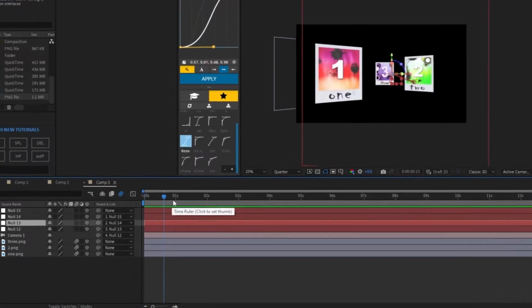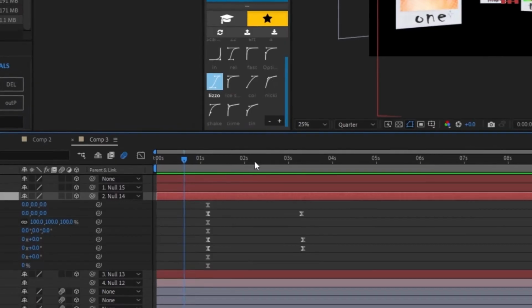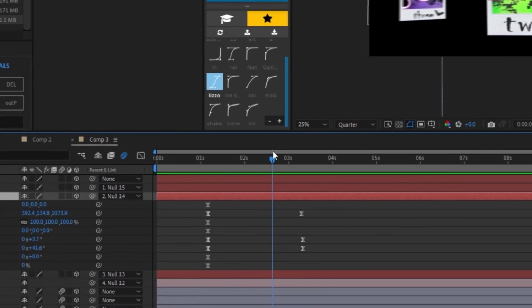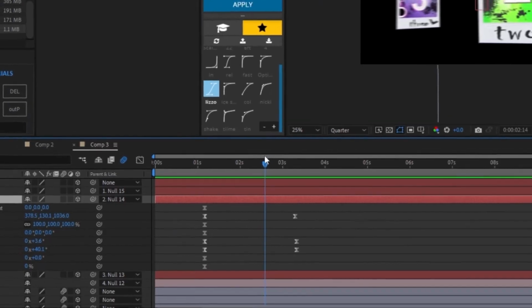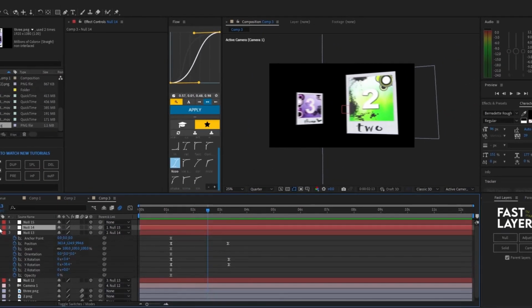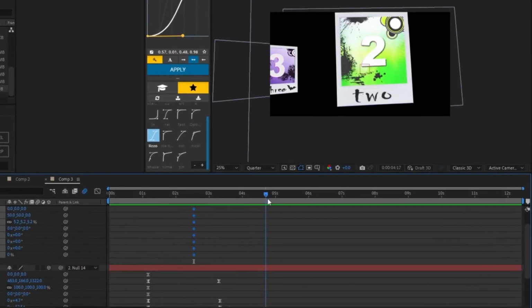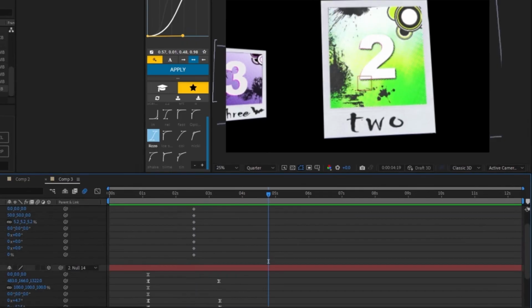And I'm going to open up my second null object so I can get a reference to where I'm going to start it. So as we can see, it's moving a little bit here. So I can probably make it start right here. Press this little drop down again, transform, make the keyframe go out more, and we're basically going to try to aim it at the next PNG.